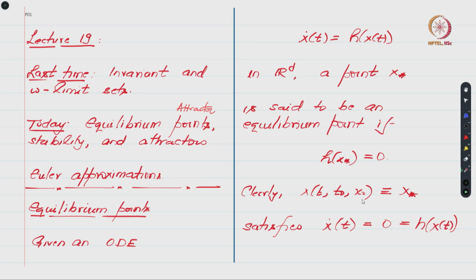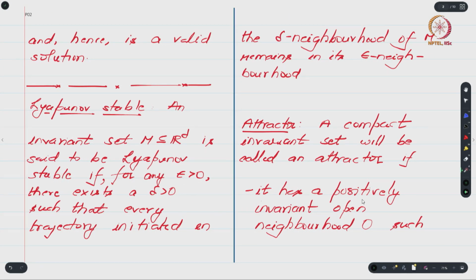To put it in different words, if you start a solution trajectory at an equilibrium point, both in positive time and negative time, the solution trajectory will stay there. Okay. So, in that sense equilibrium points are stable. Now the question that we would like to ask is, if you started a solution trajectory in the neighborhood of an equilibrium point, would you go to that equilibrium point or not? Towards answering such questions, we will introduce first the concept of Lyapunov stability.